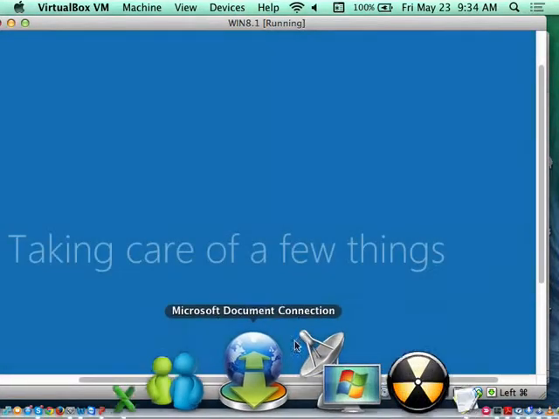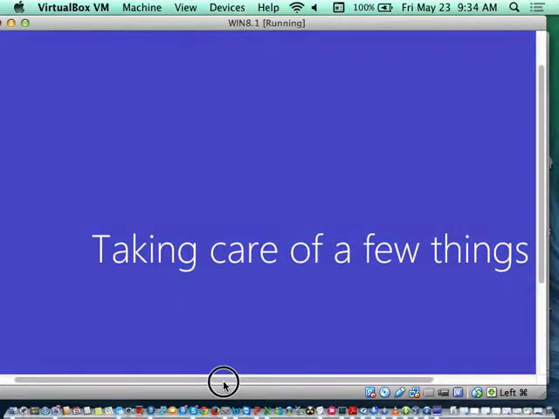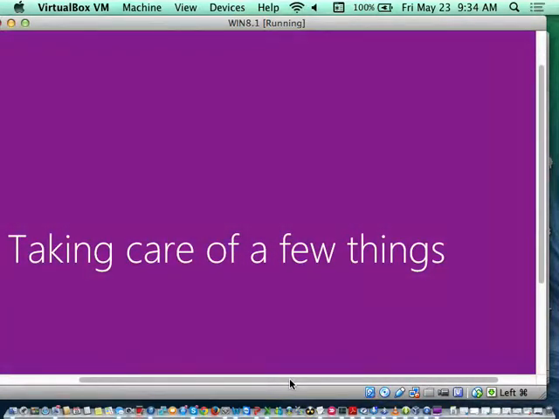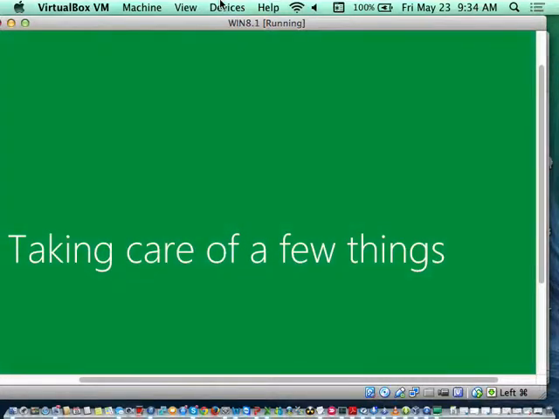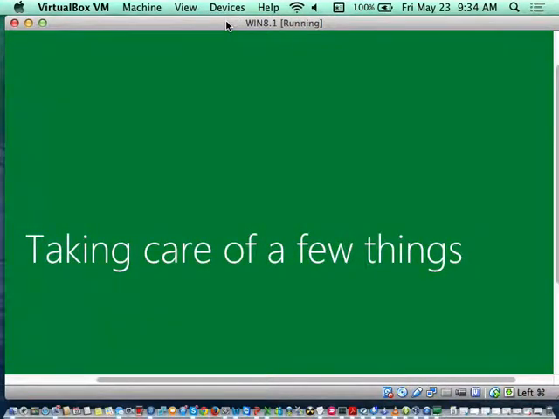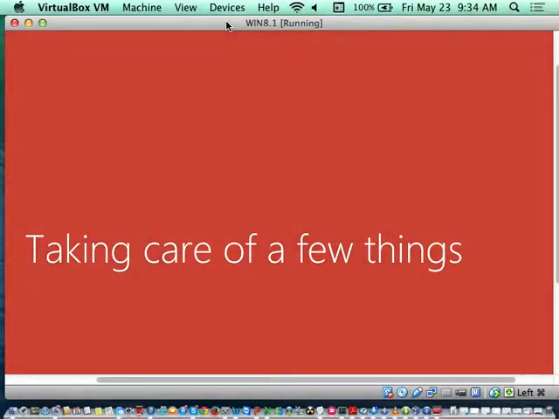You can see it's getting Windows started up, right? Taking care of a few things. You can see the way Microsoft customizes their setup, unlike when it just starts loading, right? So this just keeps your eyes busy. You see the color changing and all that, so it doesn't make the environment look boring. Doesn't make you look very bored about Windows installation, unlike with the previous editions, where you just see something is loading. Is that not correct? So these are some of the things Microsoft has changed with Windows 8.